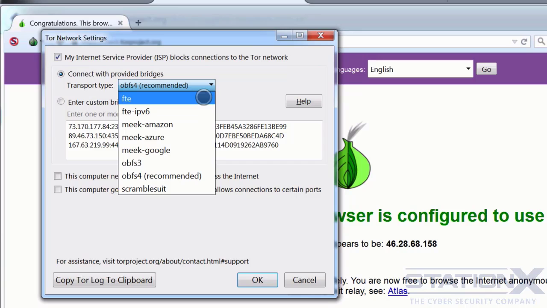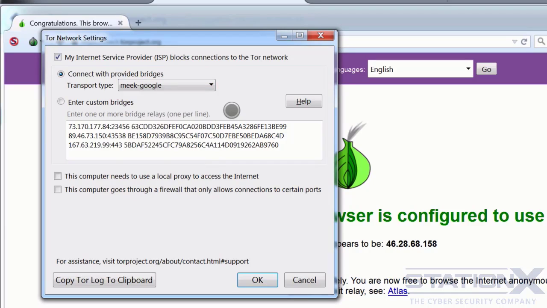You could set a pluggable transport up on your own bridge, and for example, if we look here, we've got Meek Amazon, Meek Google. If you were to use that, this would look like you are connecting to Google and/or Azure and/or Amazon. The idea here is that the sensor will find it hard to block the IP address that's associated with Amazon and Amazon services, because obviously this is used by that company and it will be used for non-Tor use as well, which means wholesale blocking of those IP addresses could be a problem for the user community that the sensor is serving.